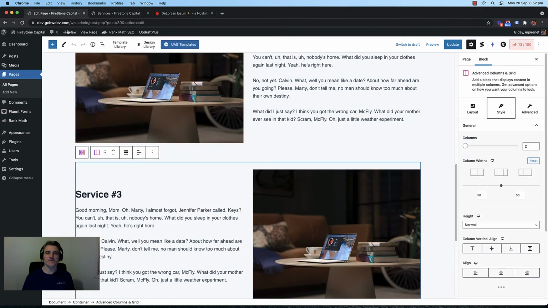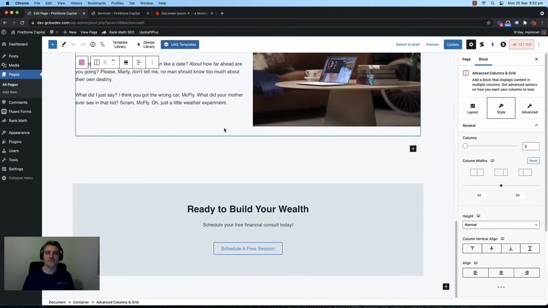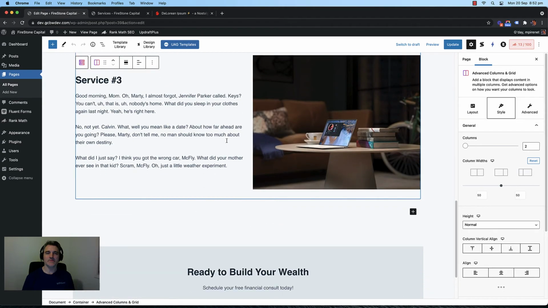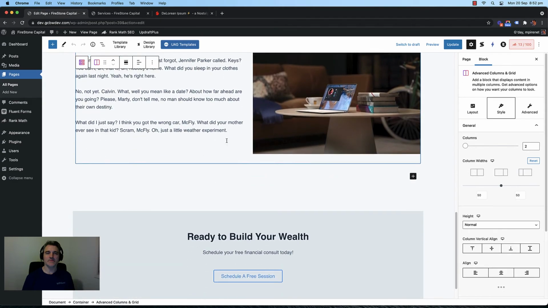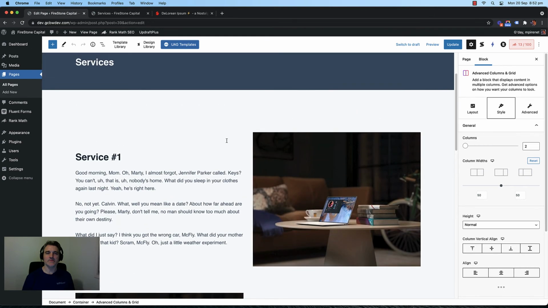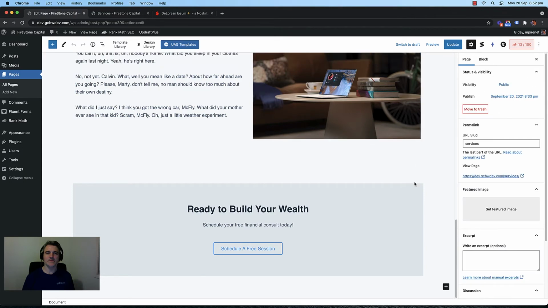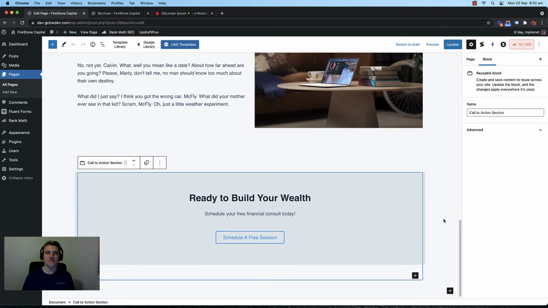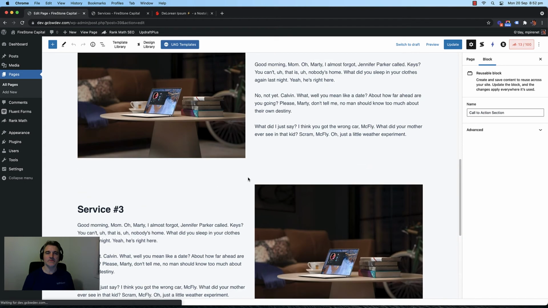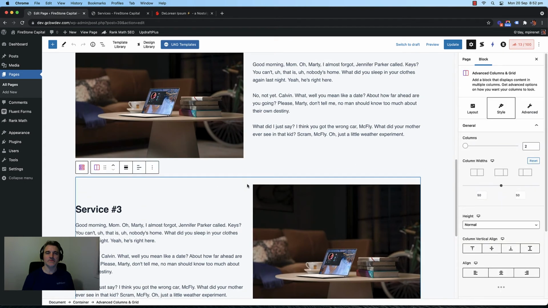Okay, so I figured it out. What we need to do is use a different section to build out this services page. The reason being is that the Stackable container is really good in some cases, but it's not so great in others.